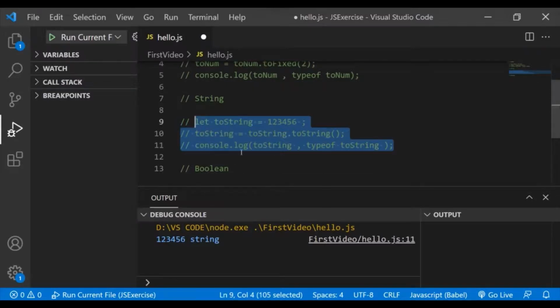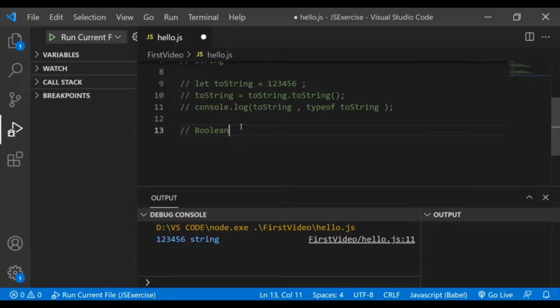Okay, now before discussing the conversion into Boolean, there is something which I would like you to know, and that is falsy values in Boolean. Now, there are certain values whose conversion into Boolean will always return false. Okay, and that's why these values are called falsy values in Boolean. Apart from these values, if you try to convert anything into Boolean, it will always return true. Okay, so let me list down these values first so that you can note it down somewhere.